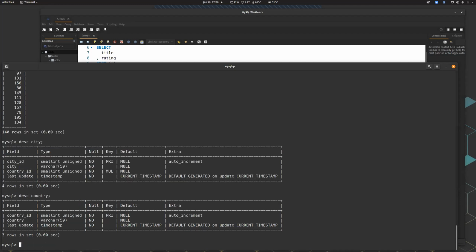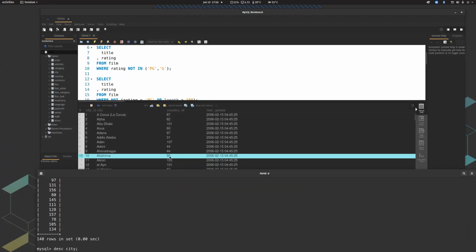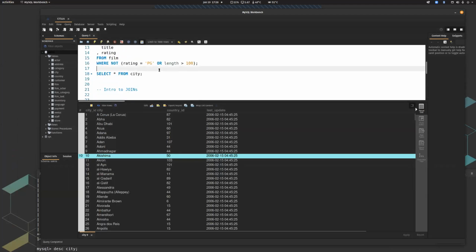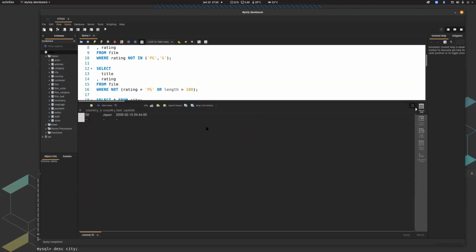So if we take a look at this, we can see here in city, we have the country ID. And then in country, we have country ID. And believe it or not, that's how those two connect. So if we see a 50 here, we can assume that when we say select everything from country where country ID is equal to 50, that is going to be the country of Akishima, which is in Japan.